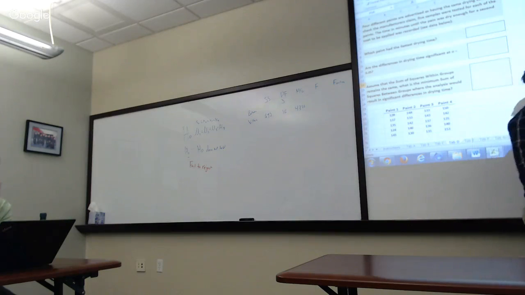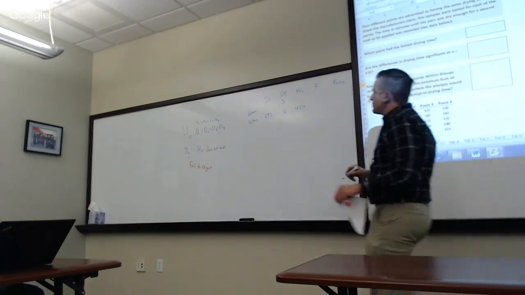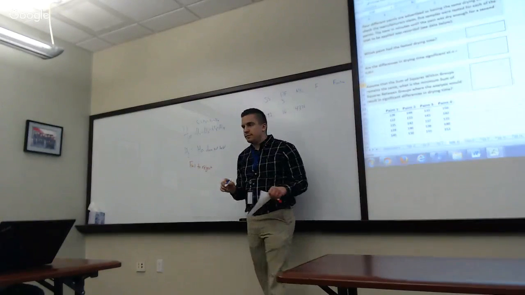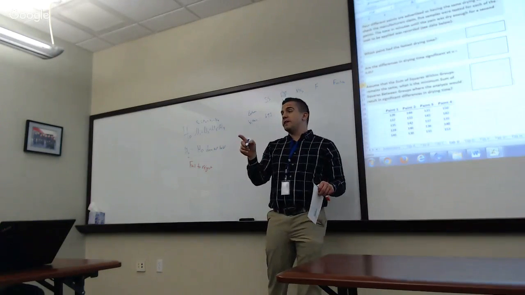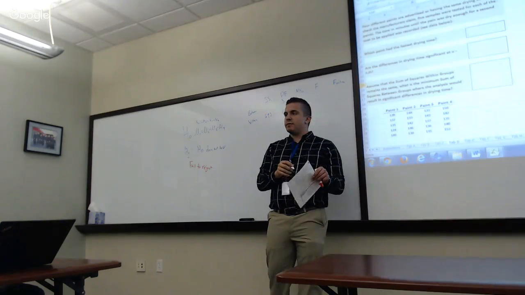So they're asking us what value for the sum of squares between groups will give us a test where we reject the null hypothesis. So that's why we look at this F critical value. If our F value is greater than our F critical value, we would reject the null. So that's the first step. You can't just look at a p-value and say 0.05. Well, yeah, but he wants to know what sum of squares would be about.